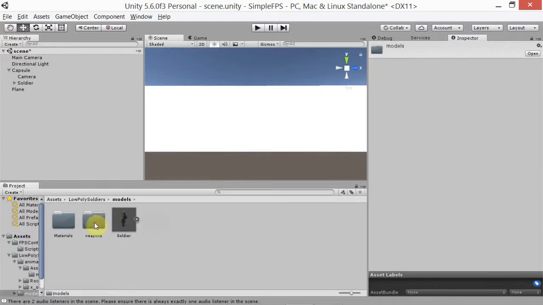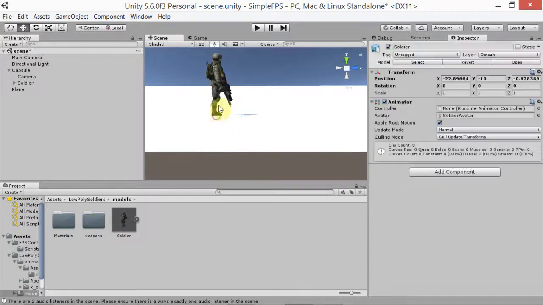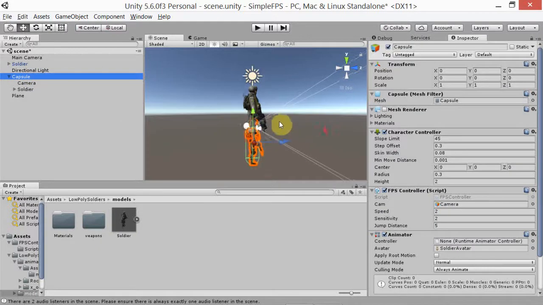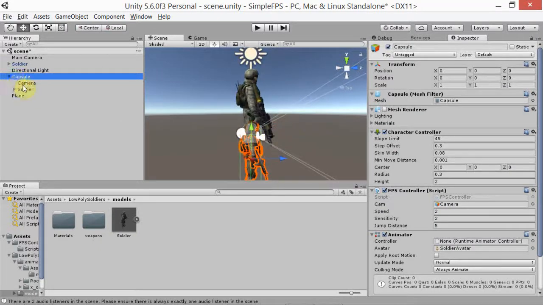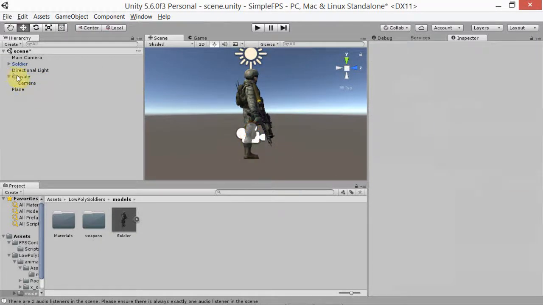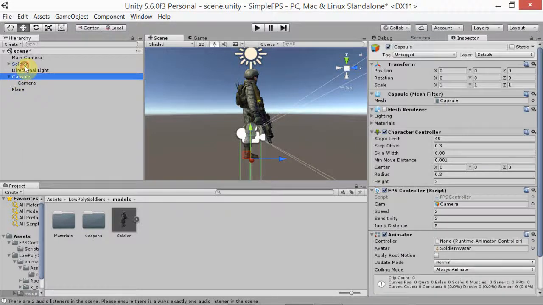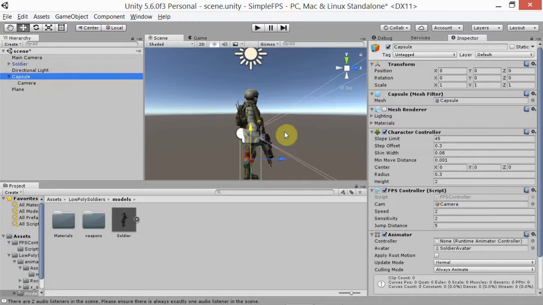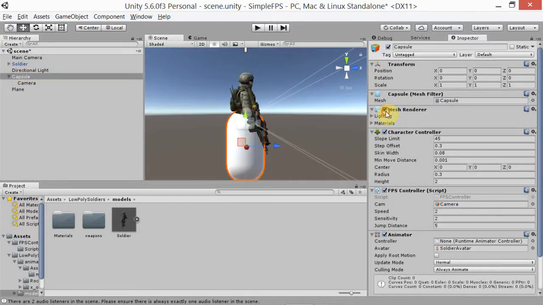What we're first going to do is get our model, place them in, zero them out, and put them inside of our capsule. Now I've already made the capsule invisible. I just unticked the mesh renderer and resized the character controller collider.